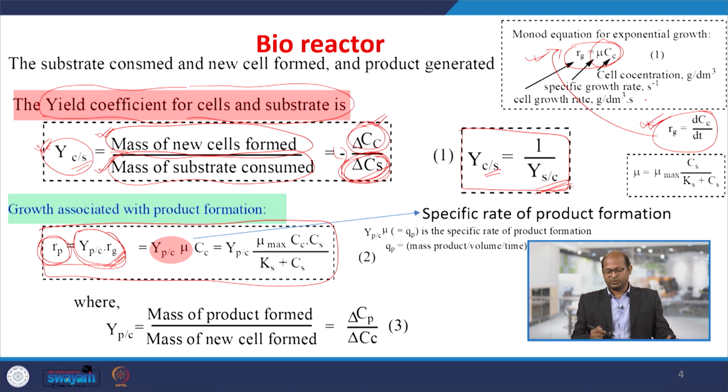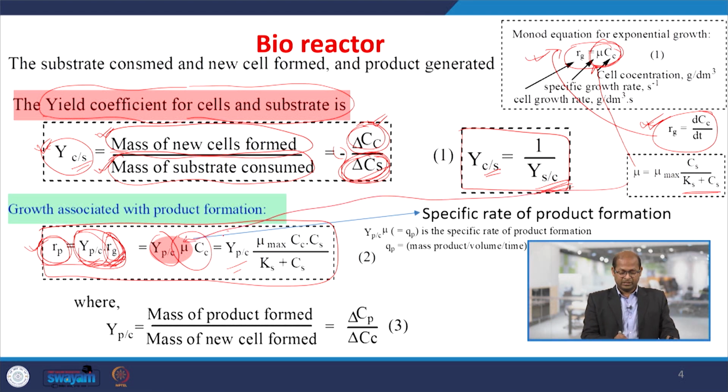So, cell growth from the Monod equation we know. So, Rg we know from these equations. Okay. So, we can substitute this here, then Rg equals mu max Cs Cc by Ks plus Cs. So, that is the Monod equation that we have discussed. So, we know the rate of formation of cells, and if we know Ypc, the yield coefficient, the product formation per unit cell that we have used. Okay. So, then Rp, the rate of product formation, equals Ypc into Rg. Rg equals mu into Cc, we can substitute here. Then Ypc is there and mu, the specific growth rate, we can substitute here, then we get these equations.